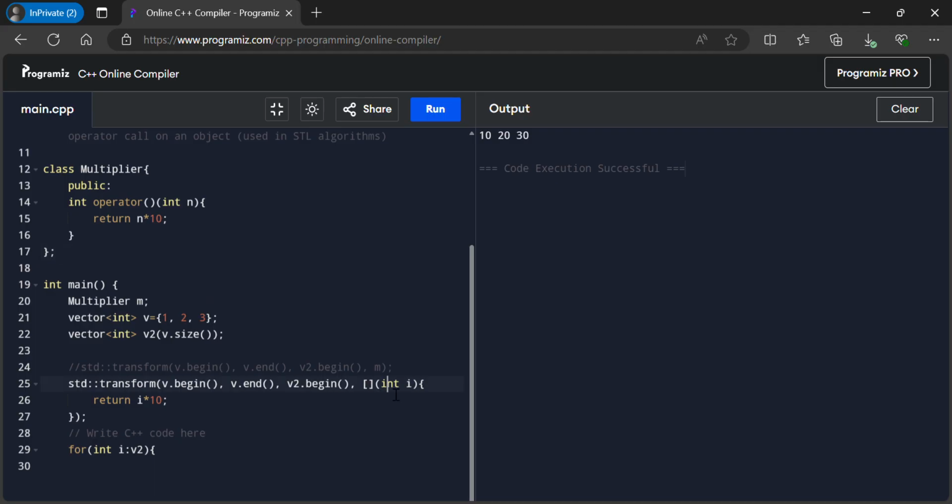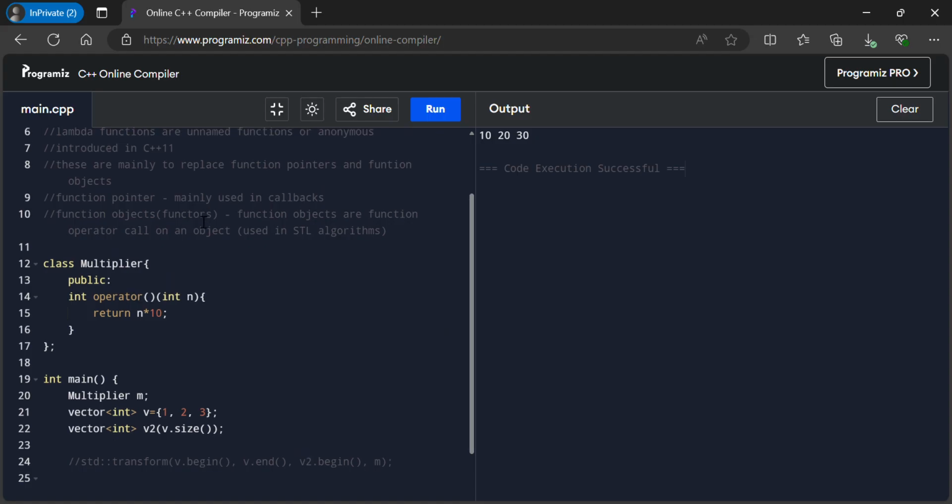We are getting a parameter, and it is multiplied by 10. We are using it inside this transform itself, because we needed it only here. That's why nowadays lambdas replace functors.